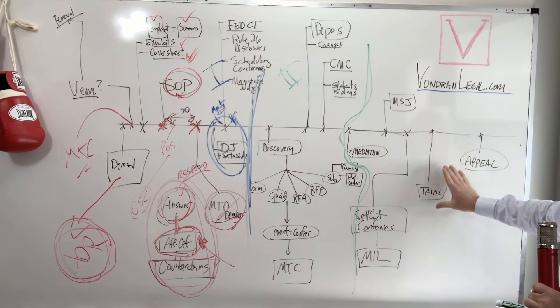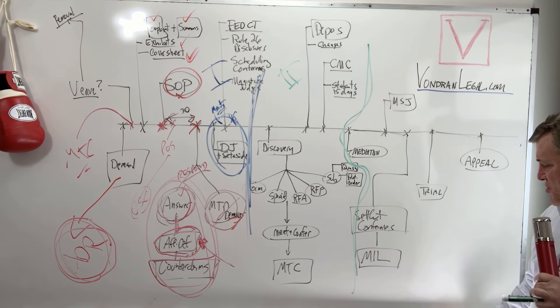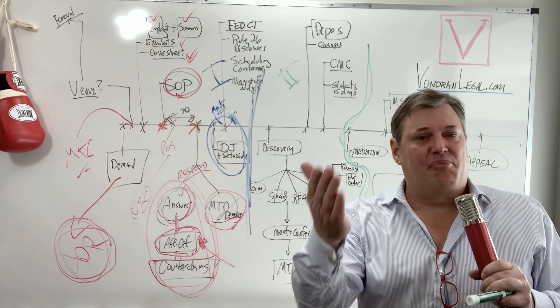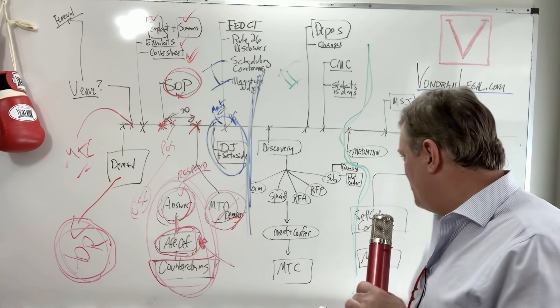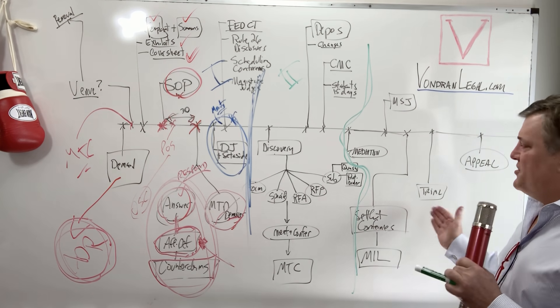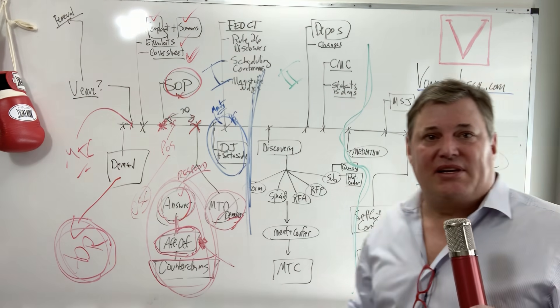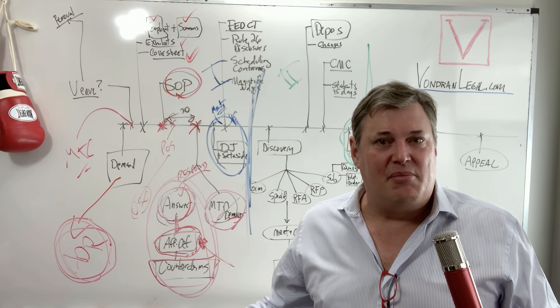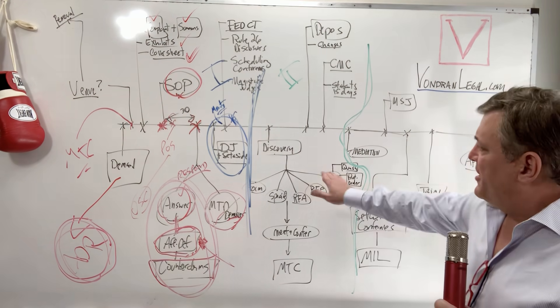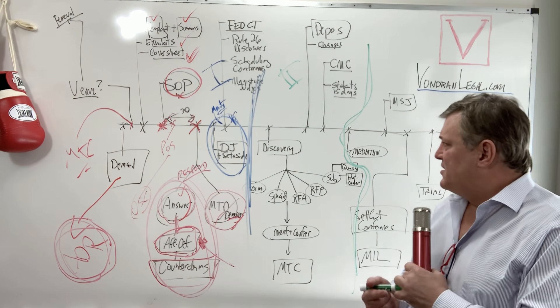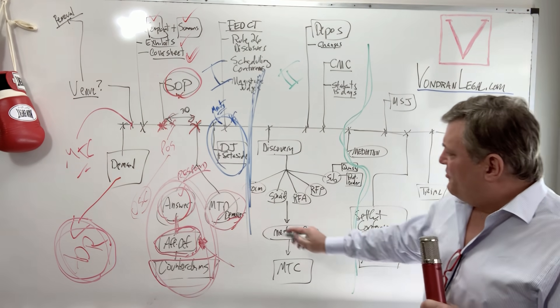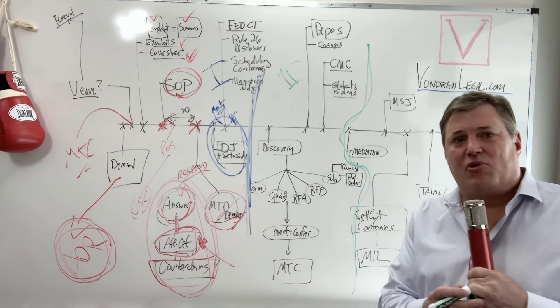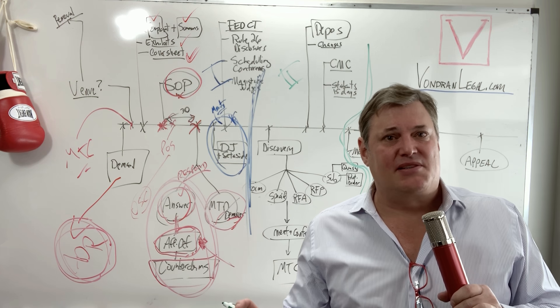And ultimately, if you go to trial, which I'll call stage three, you need to be able to prove, prove your facts, meeting the burden of proof. We have a video on burden of proof. So you need to meet in civil cases. Usually it's by a preponderance of the evidence criminal court beyond a reasonable doubt. But anyway, we're talking about civil cases here. So let's get back. You have one, two, three, four, five, I would just say five main forms of discovery, but this is not an exclusive list. These are what I would call the big five.